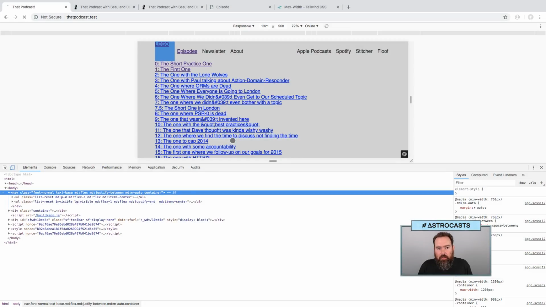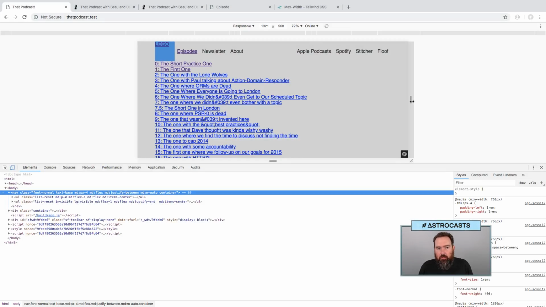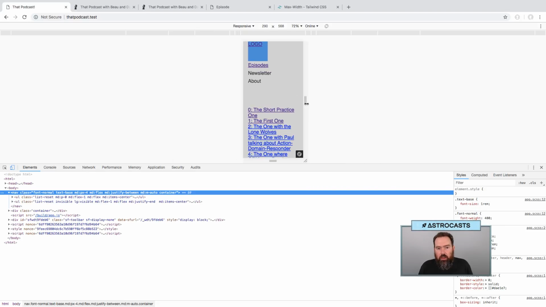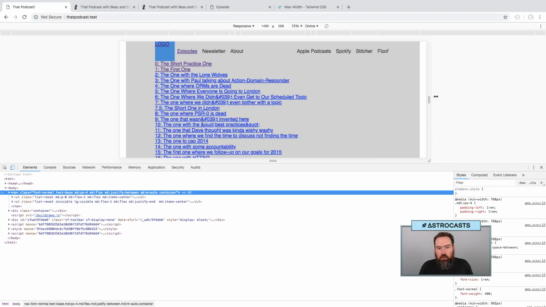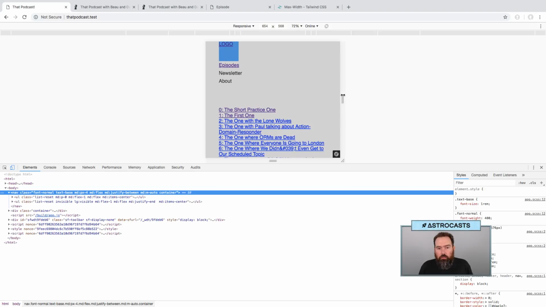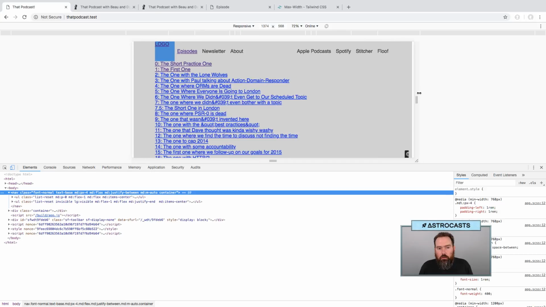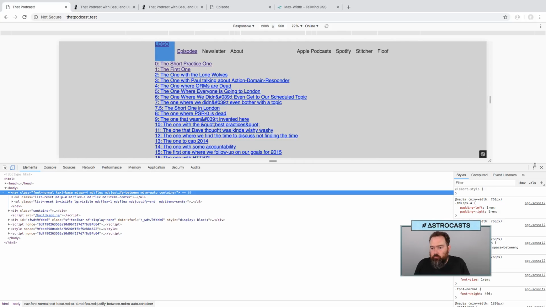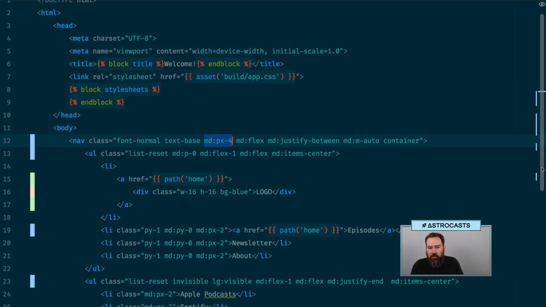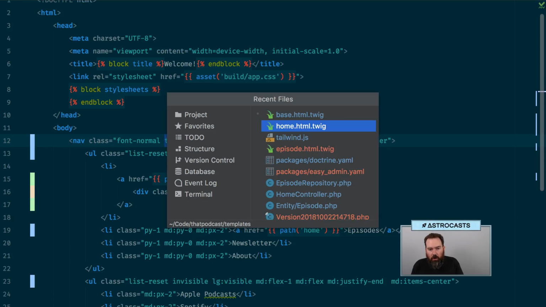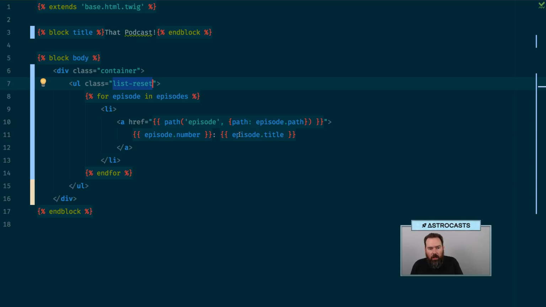So I mainly just wanted to make sure that the padding was consistent so that everything kind of looks good here. Okay. So I'm going to remove this because I don't want to override this, just to make it be exactly what it should have been anyway. All right, so back to home.